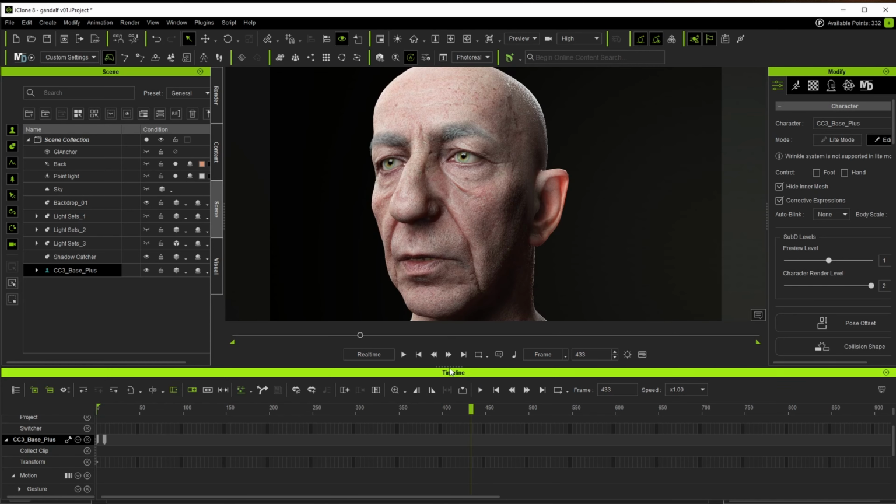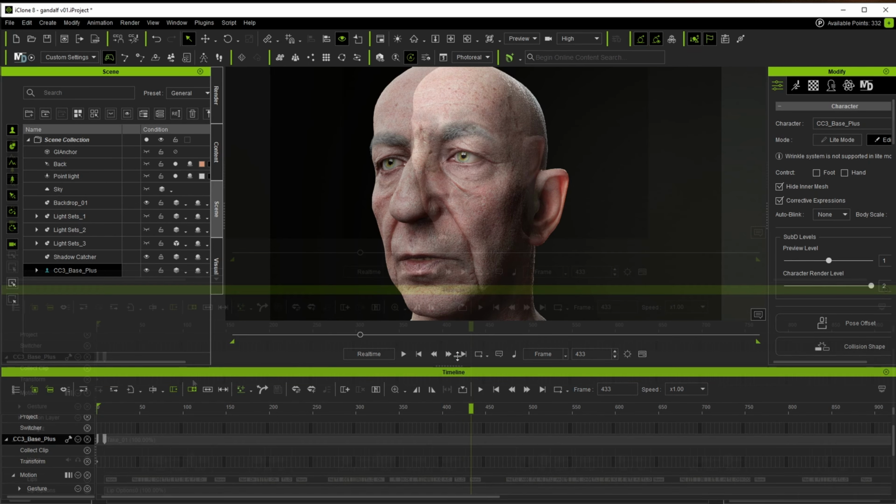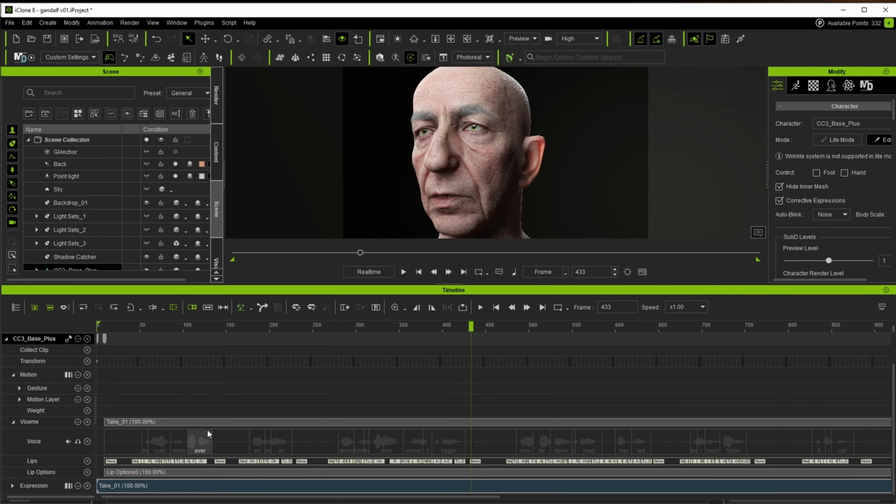Now later on I'm going to use ElevenLabs to change the voice to a more suitable, deep, Gandalf-esque voice. It's me trying to project my inner John Huston, who voiced Gandalf in the animated Hobbit, which if you guys haven't seen is awesome. And let's go and take a look at what the Motion Live plugin did for us.